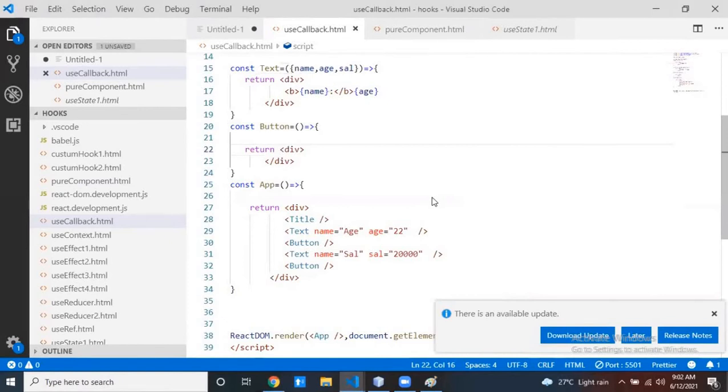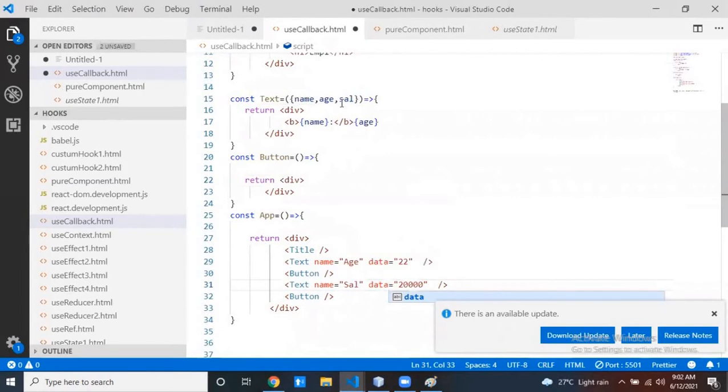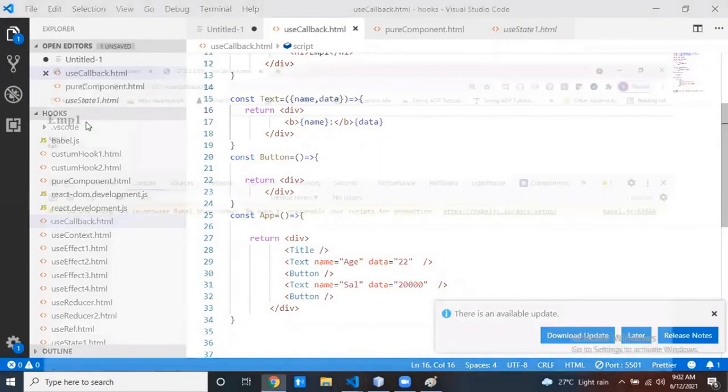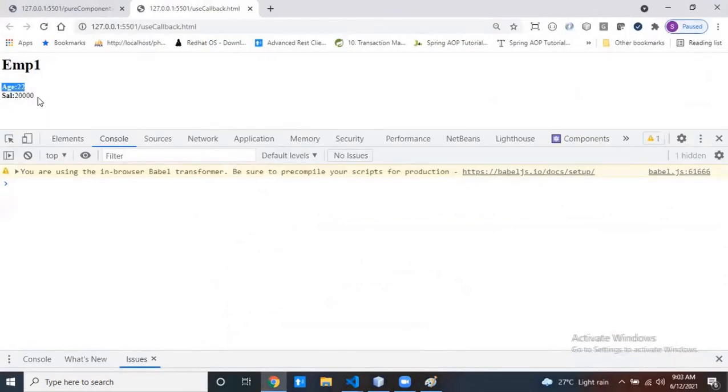Here you can give the same name like data, or whatever you want. That's all. Here, this is my data. We print this data here. Now you observe, see this. My age is 22 and my salary is 20,000, or not.